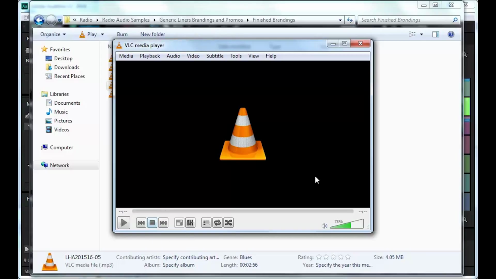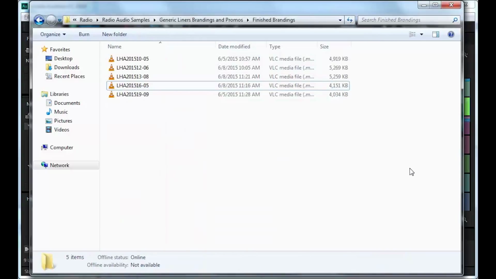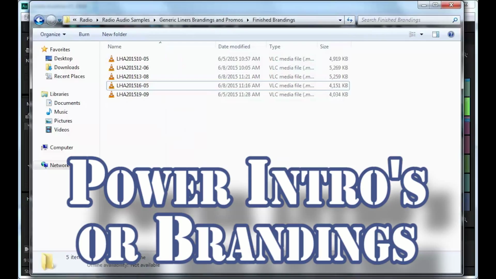Okay, we won't listen to the entire song, but I think you see where I'm going. They essentially attached, or rather I essentially attached, the liner to the song. These are great coming out of spot sets, coming out of maybe your radio news, introing your show. They make pretty decent show intros, too. For as much production as I'm pretty sure you can tell went into that, they are very, very easy to make. They are not very hard at all to make.